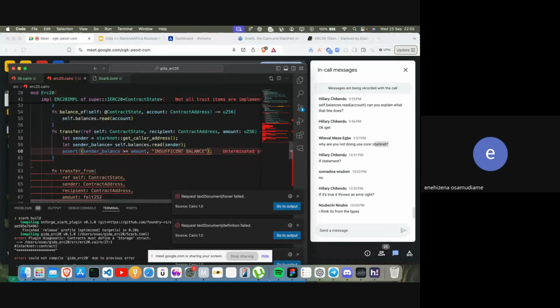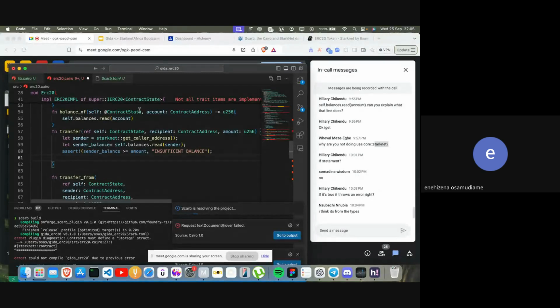Still doesn't work. Oh, it works for some reason. Maybe some things have changed, but usually it's a default that will pass. Oh yeah, we have cleared the error. So if the person does not have sufficient balance, it's going to say insufficient balance, basically.